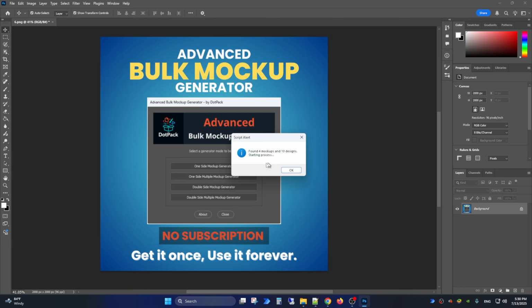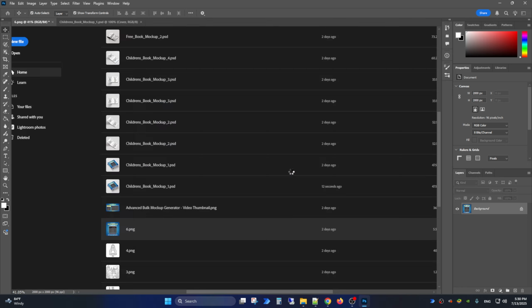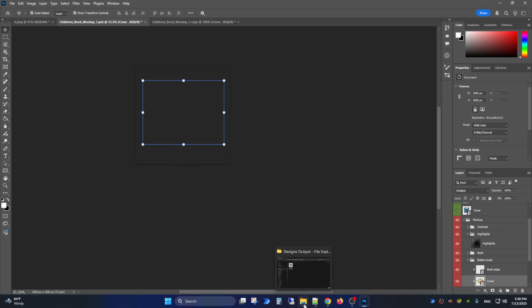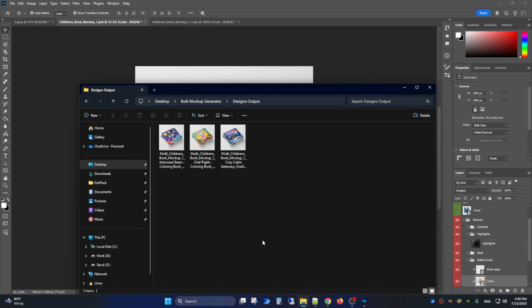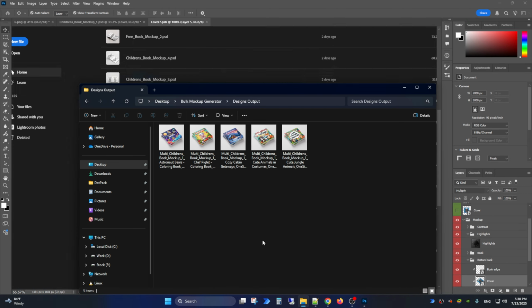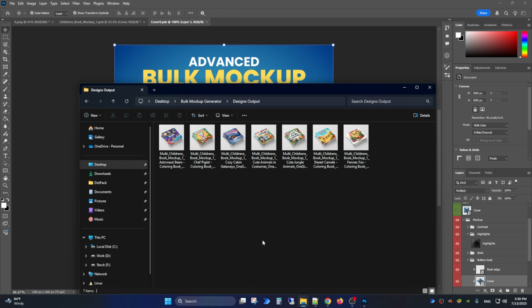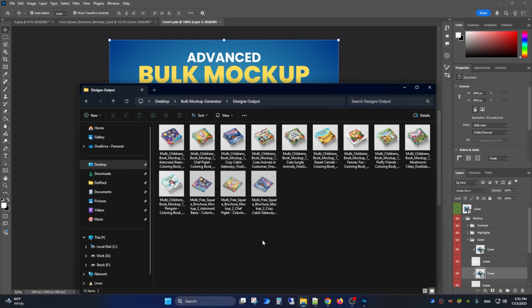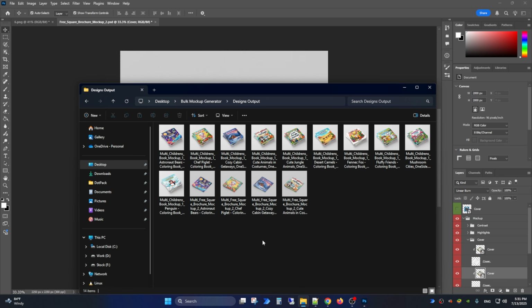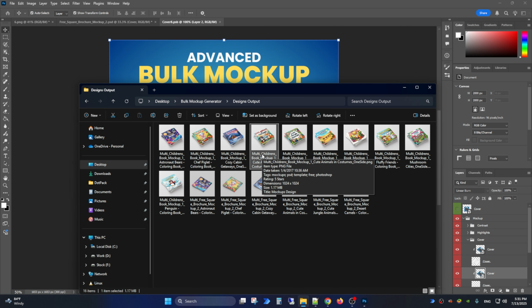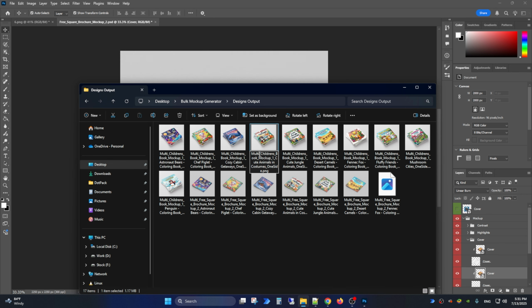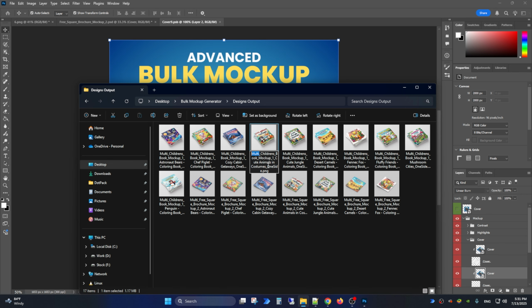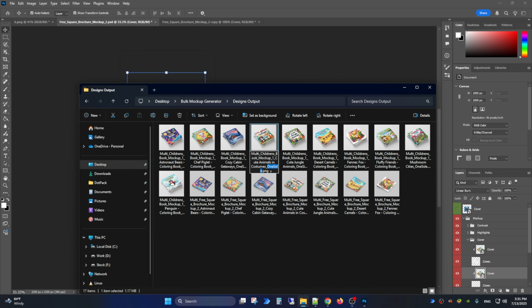It cycles through every mockup PSD in your folder, intelligently places each of your designs into the smart object, and exports a perfectly resized file. This entire process runs in the background completely hands-free, saving you from hours of tedious, repetitive work and freeing you up to focus on what you do best. As you can see, the prefix is multi, the suffix is one side, and the format is PNG.